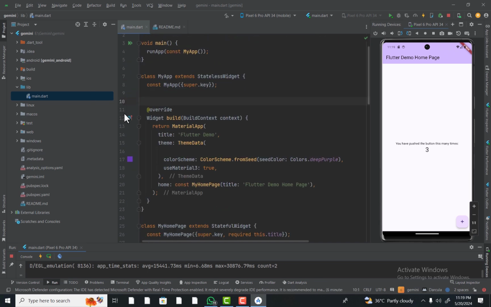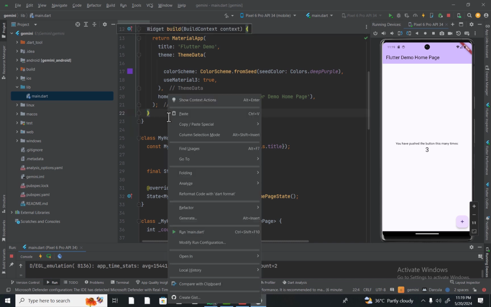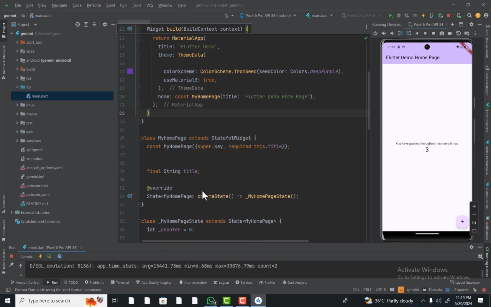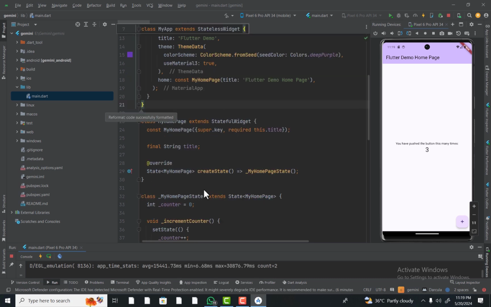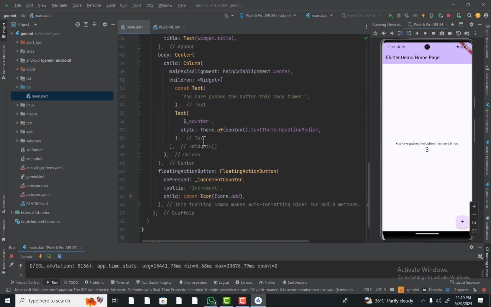So now I have removed all the comments present inside this file. And after removing them, you can simply right click or control click on a Mac, and then you will see this option. So you need to select this reformat code with dart format, and it will improve the spacing and formatting of your code. So now you can see our code is looking much better.